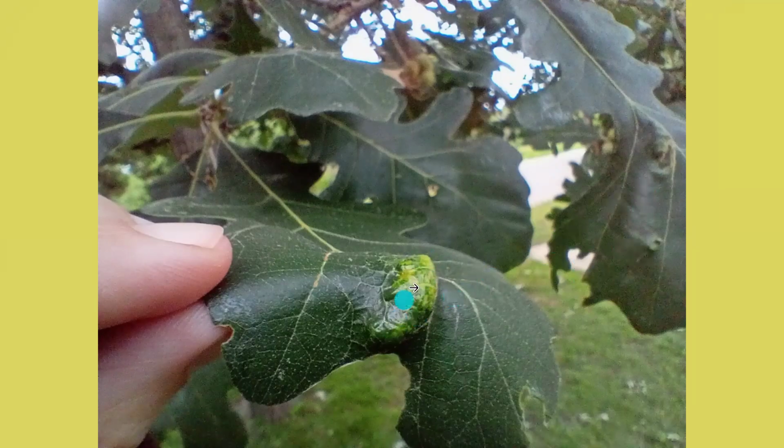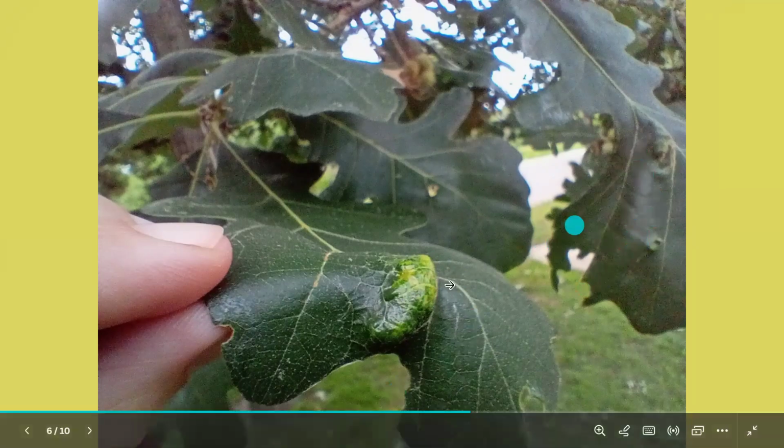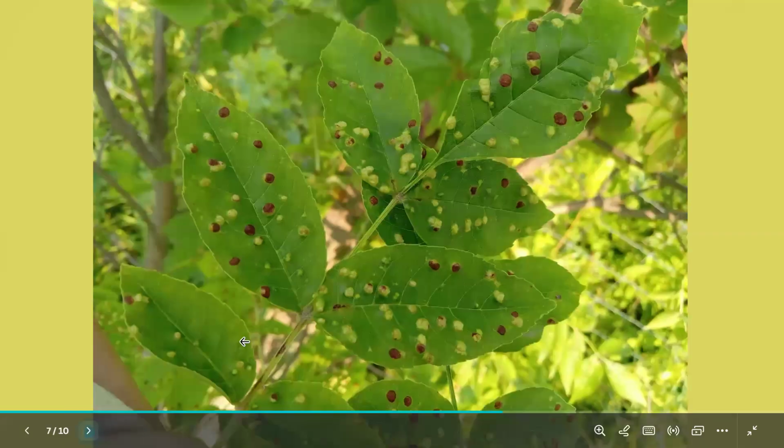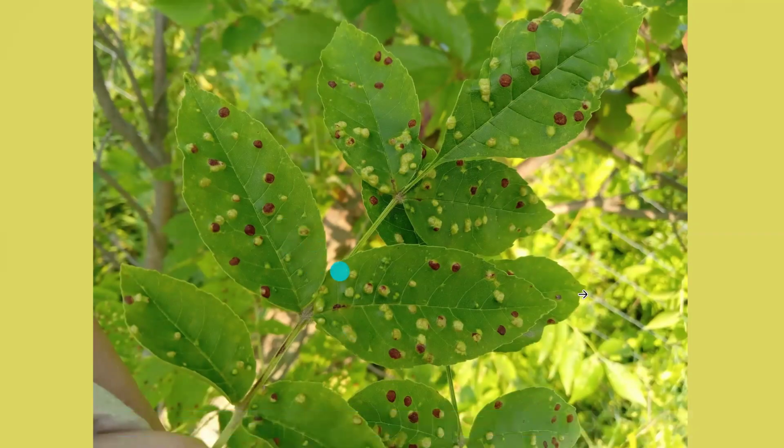And I do apologize, I don't have a picture of the other side here, but since it does technically qualify, there was the potential for the bacteria or a bug on the exterior of this leaf. So this is also a gall here.